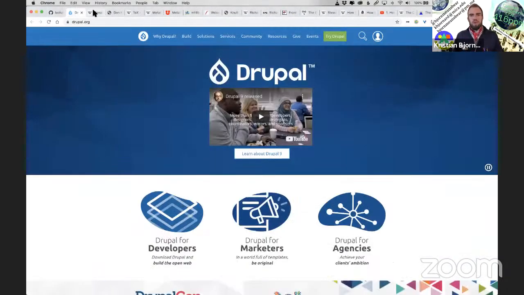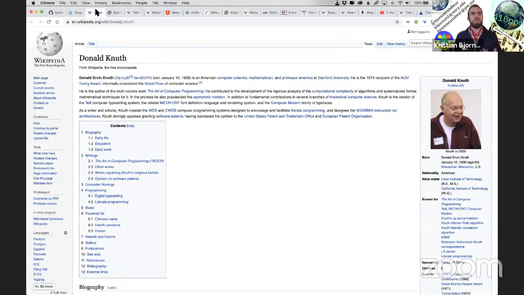Okay, so we got Drupal. As I learned more about open source, I found a couple of interesting anecdotes that really made me wonder why more designers didn't know about these things. So I'll go through a couple of key things that lay the groundwork for what we're going to talk about, and also interesting things that you might want to look into more on your own.